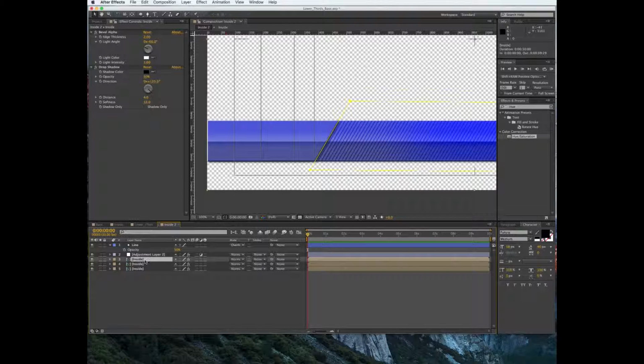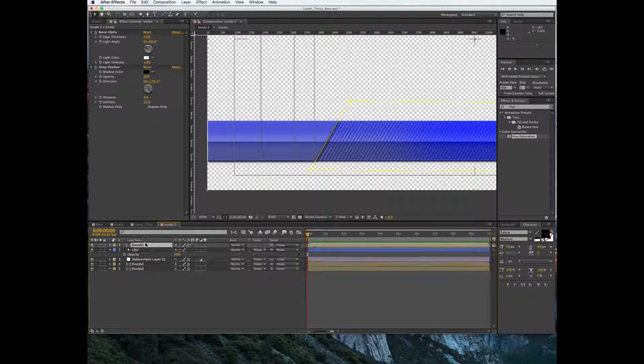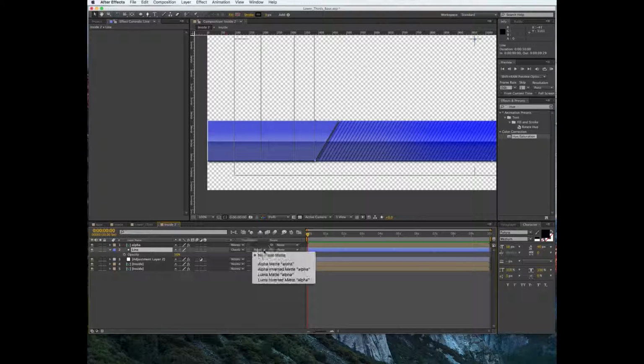Hit Control D, and we're going to move it on top of the line, and we're going to name it Alpha. And right here under line, we can actually change this to an alpha matte, and that puts it behind there.